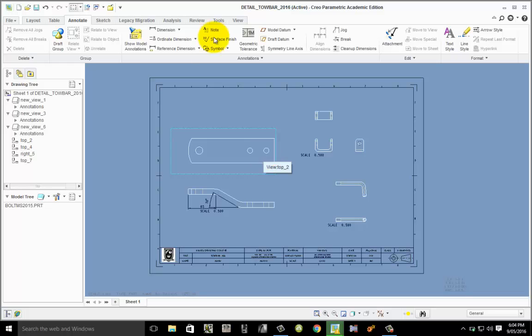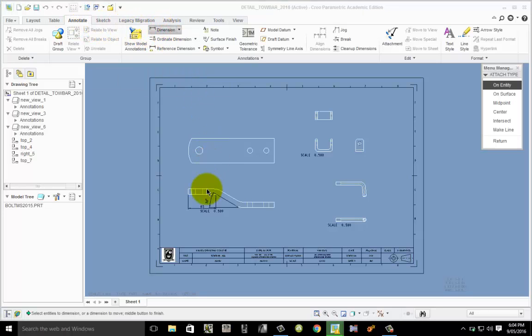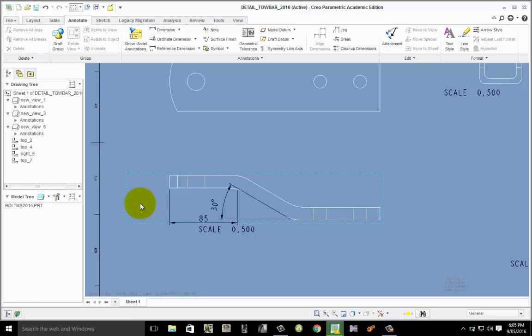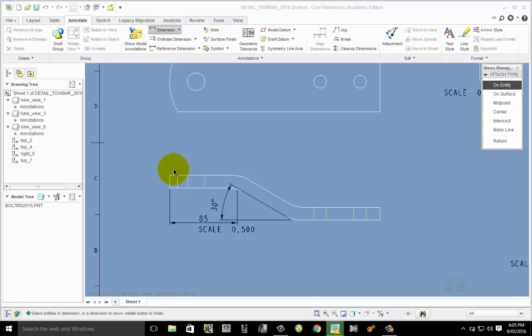So we go back to Creo, and using the dimension tool, which is in the Annotate tab, click on Dimension, zoom in on that area there, and I'm going to go from the very top edge, so click once, to the bottom edge, and then once I've got those two edges, I move my cursor over to where I want the dimension to go, and I hit the middle mouse button to finish. No, I don't. What did that do to me? Try that again. 1, 2, middle mouse button. There we go. So we've got the 56 millimeters for its overall height.